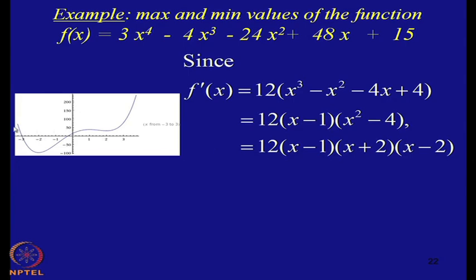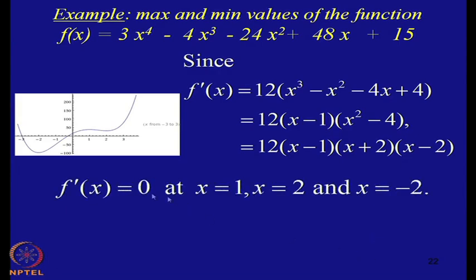If we look at the graph, it gives us a certain idea that at x equal to minus 2 there is a possible minima, at x equal to plus 2 there is a possible minima as well, and at x equal to plus 1 there is a possible maxima. These are all local maxima and minima I am talking about. Nothing can be said about global optimality here. That is why the first order derivative tells us that the possible extreme points are x equal to 1, x equal to 2 and x equal to minus 2.